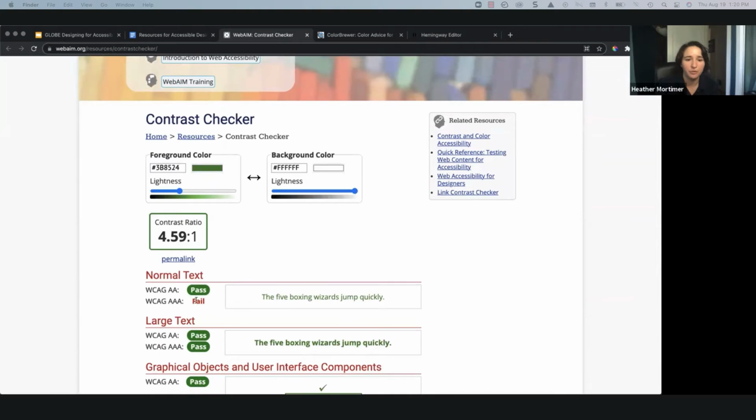So if I do want to flip this over to pass, I can actually just darken the color a little bit. There we go. So if you still want to use green, but you want it to be considered enhanced contrast, and really greatly exceed the minimum requirements, then you can just darken the color up. And now we're at 7.51:1.